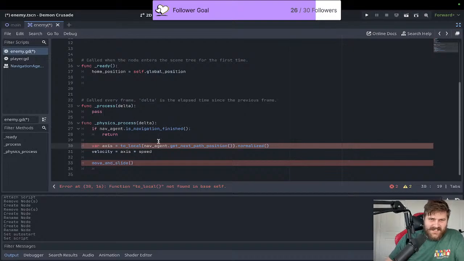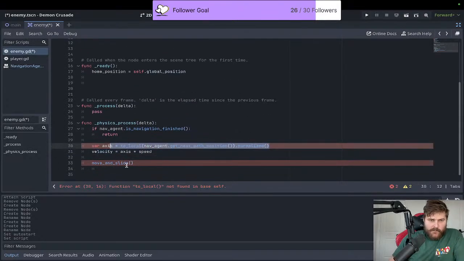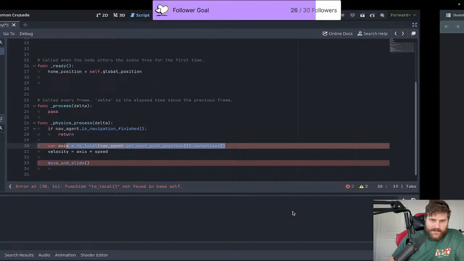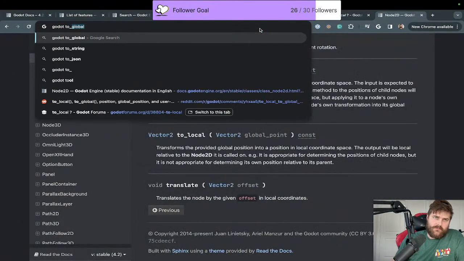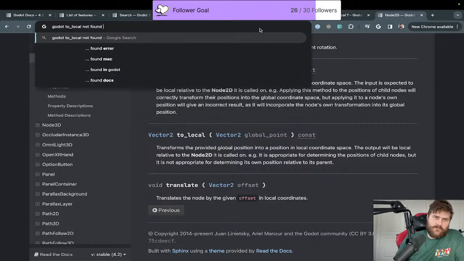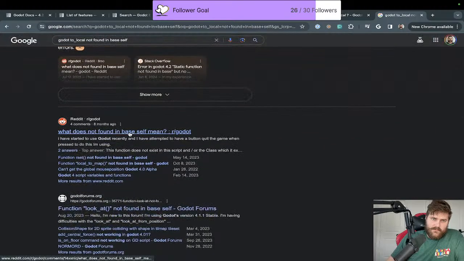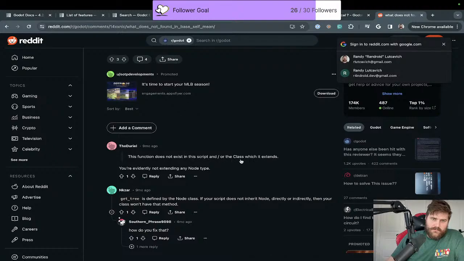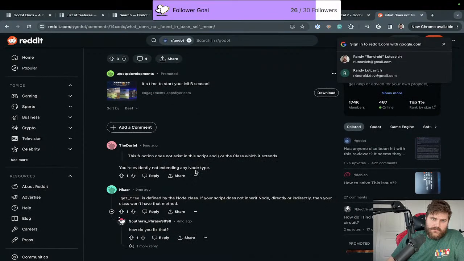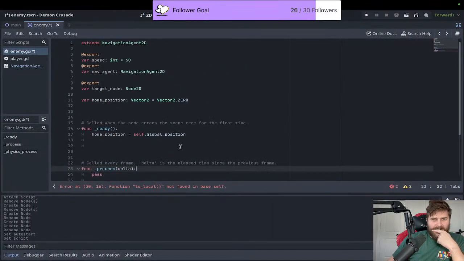Is it because it's not on anything yet? Now, why would it know that? The script. To local, not found in base self. I didn't extend any node in my script.